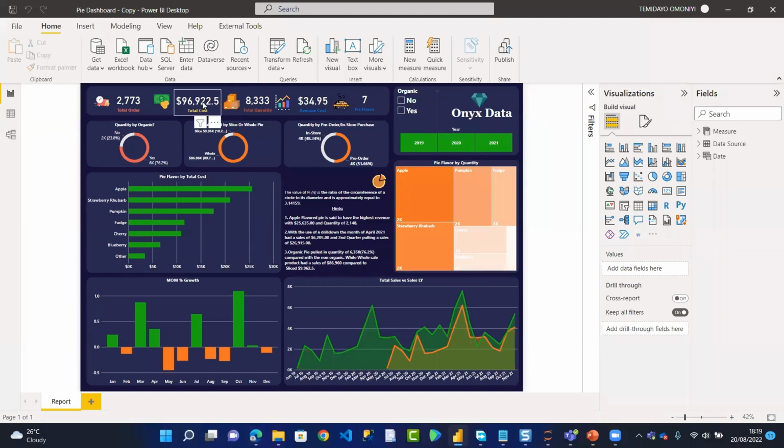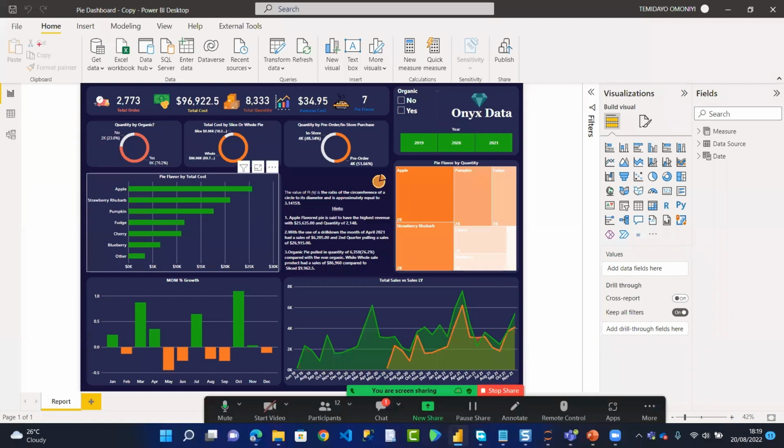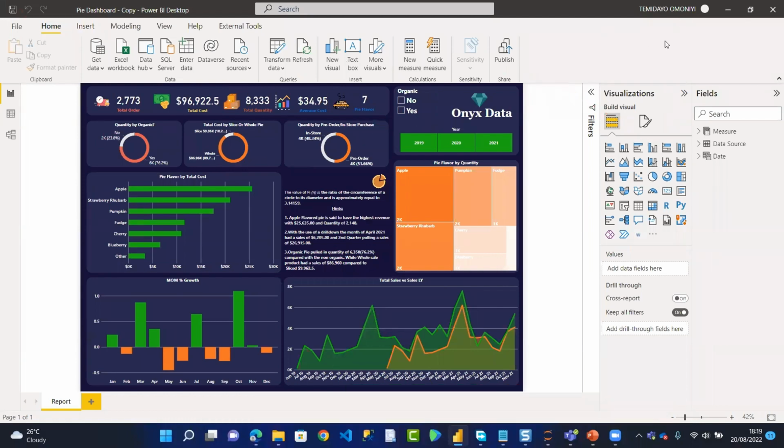So now let's imagine that you've done your own reports, you've done your own designs and everything. And the next step, I want to publish my reports to the cloud, right? So the first thing I do, I go to my home tab, which is over here, right? And I go to publish, which is here. Guys, so this publish. What I need to do now is, first of all, you have to make sure you are already signed into your Power BI account.